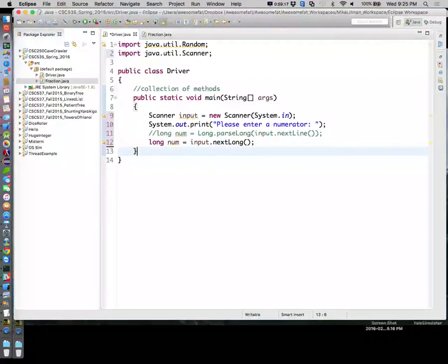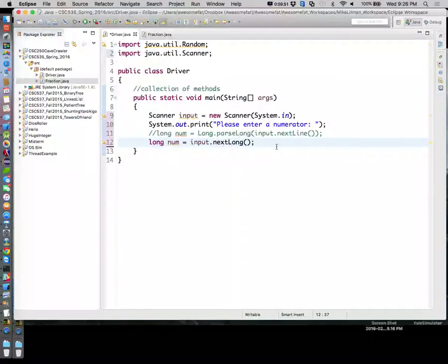The Scanner class has built into it a convenience method for parsing a long out of a string for you, so you don't have to do it yourself. Make sense? For your homework assignment, you'll be reading in integers because we're playing Connect 4, so you'll be asking which column, 0 through 7, should I be dropping my checker into? So if you want to read them in as a long, you can. Otherwise, there's an input.nextInt as well.